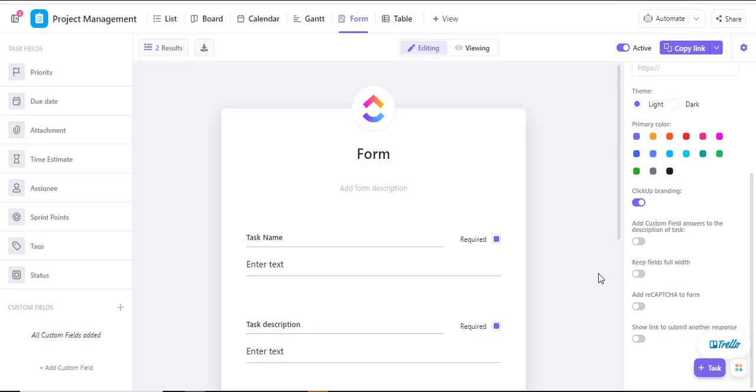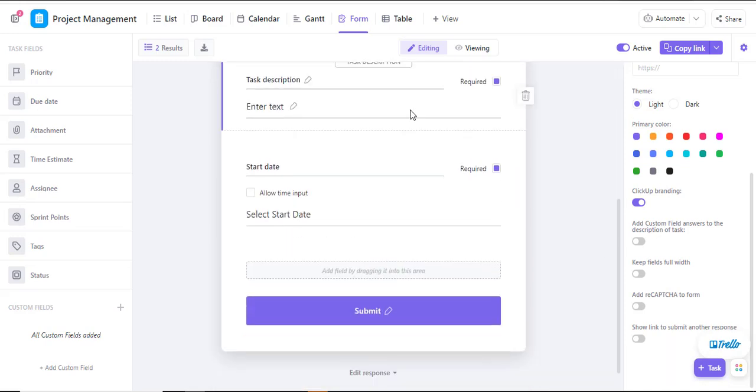Customizing this, you'll agree with me that setting up these conditions will definitely give you an edge whenever you're using ClickUp. Well, thanks for watching, and I'll see you in the next nugget.